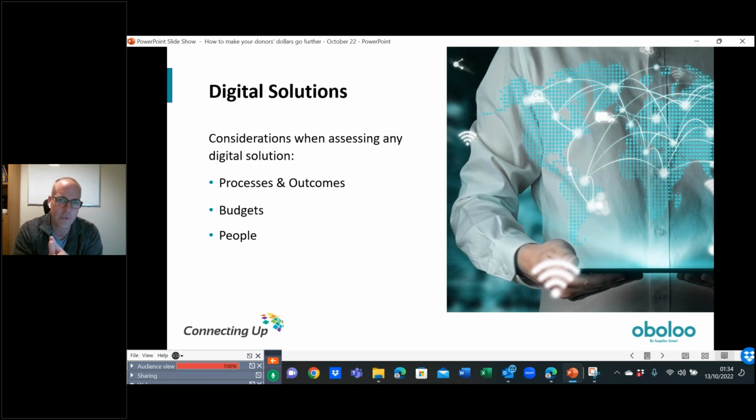Now, there are some solutions out there that will require consultants, they'll require implementation and an ongoing cost, maintenance, etc. If you haven't got it right and people aren't using it, it becomes a waste of money, and that's something you don't want to have happen.